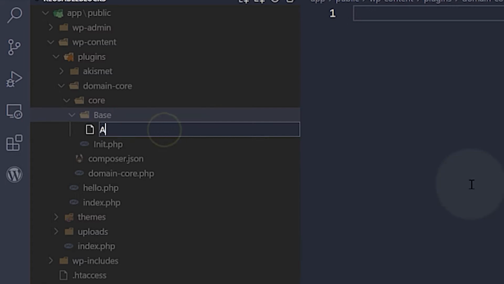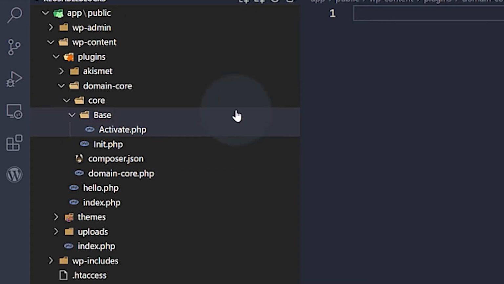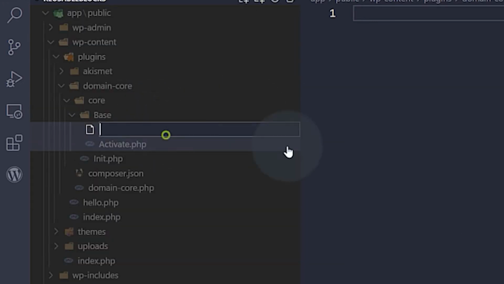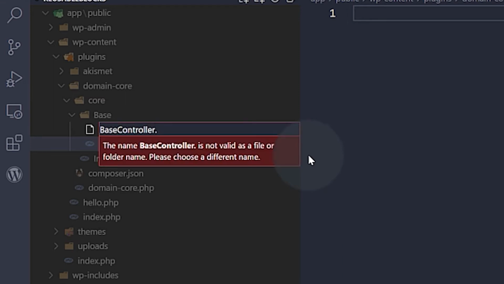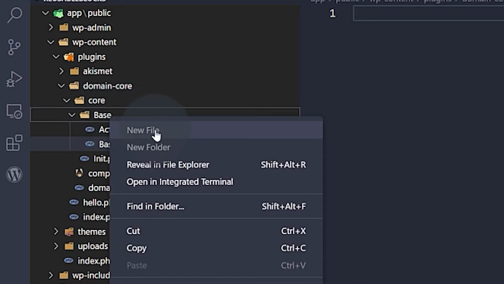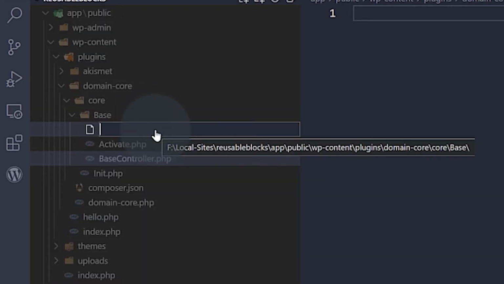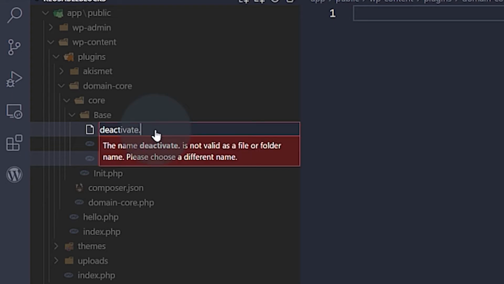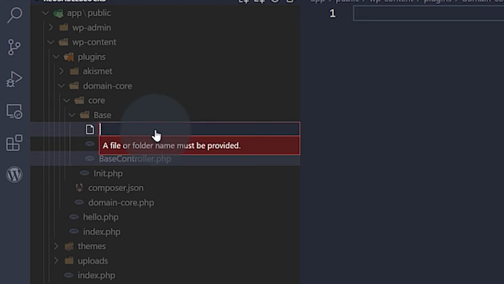We've got the activate, we have base controller.php, and we have another new file called deactivate. And that has to be a capital again.